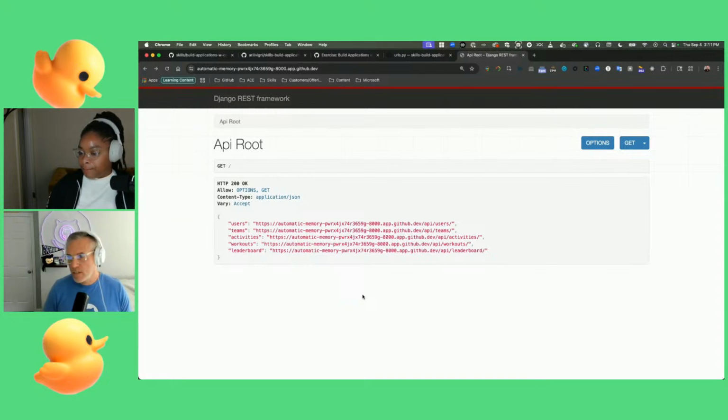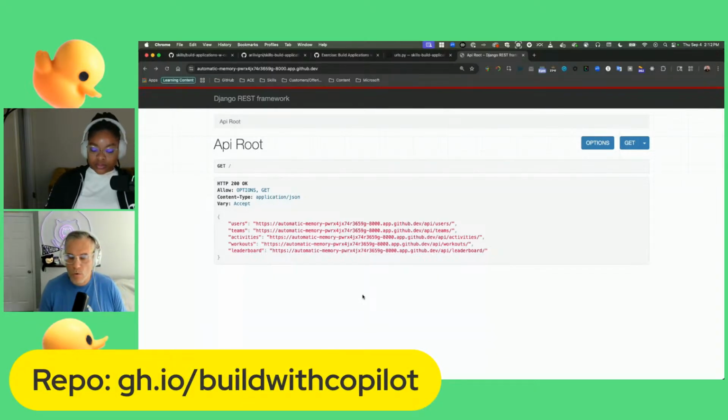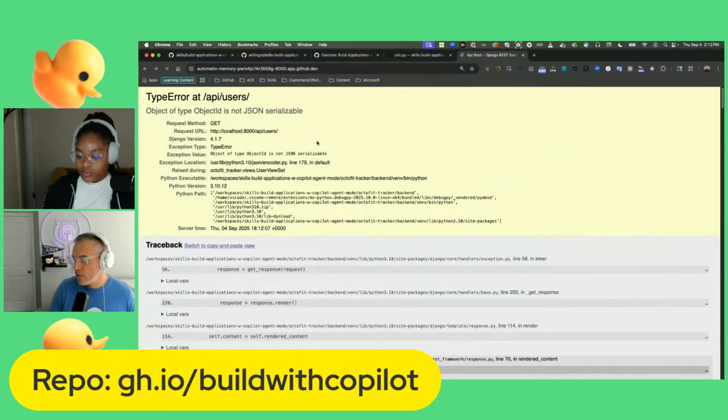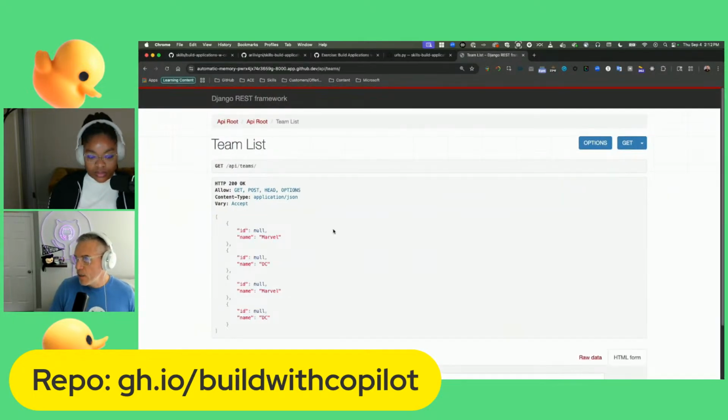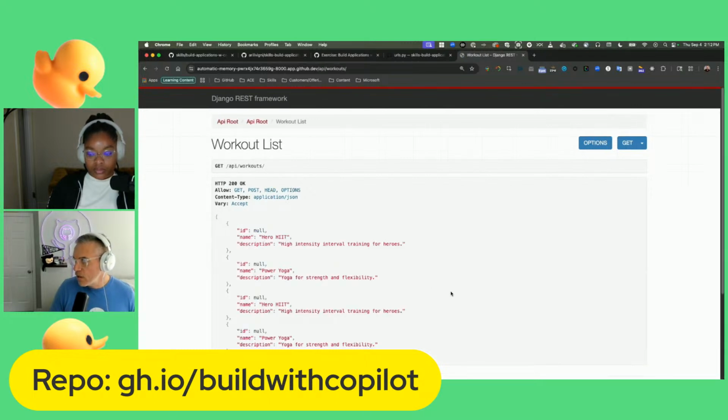And as Kadesha said, you have the link to the repository so you can clone that and make your own version to play around with and to walk through that exercise. But as you can see here, we have an error with users, but that's okay. We'll fix that. For some of the other API endpoints, the teams that are listed here, we have some duplication. Obviously, there are some iterations we can do to fix that. We need a better ID mechanism, but this is what it gave us last time, what we started with.